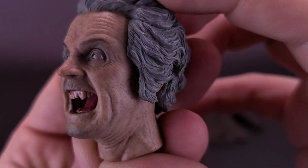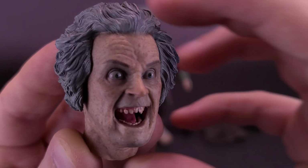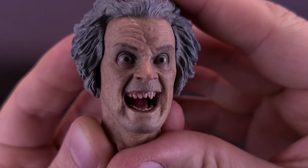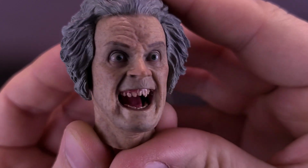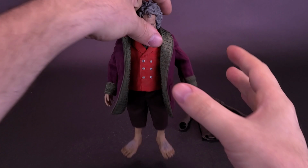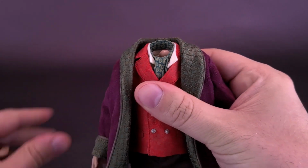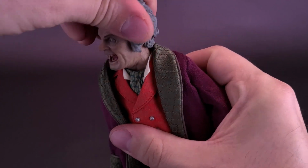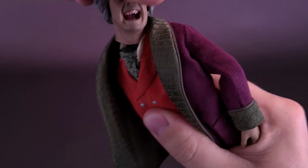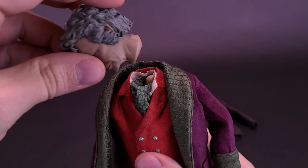Just a quick one last look at this. I really like the eyes on this one, both the eyes on this head sculpt and the head sculpt that we're about to have a look at. There's a lot of life going on in this face. It's a little strange, yes, that there's no body attached to it. Literally, you're going to pop the head off the ball joint, like that, and then pop the new head in place. While it's nice to see that they include this head sculpt, I'm definitely going to still be sticking with the idea of this.